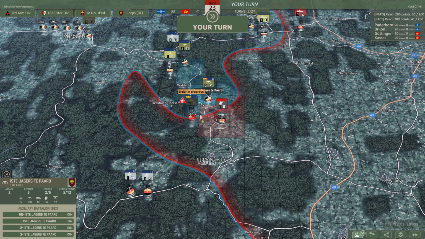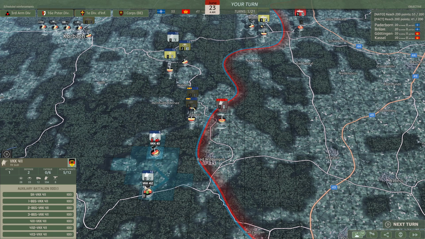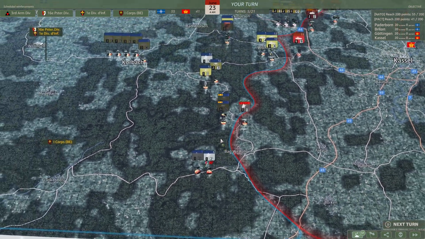I can just kind of move up here. I'm going to move one of these units this way just so we get rid of that little salient there. And we'll leave those two where they are.